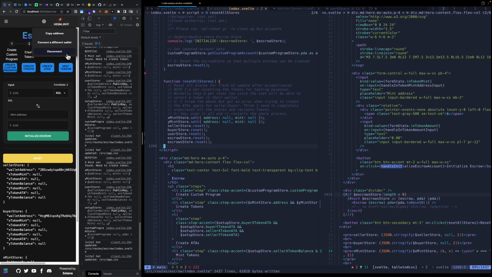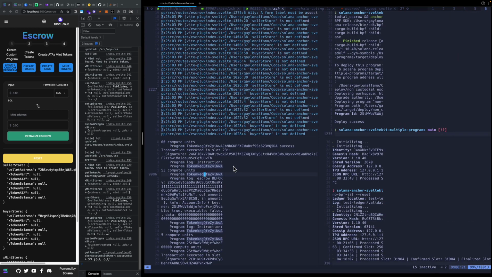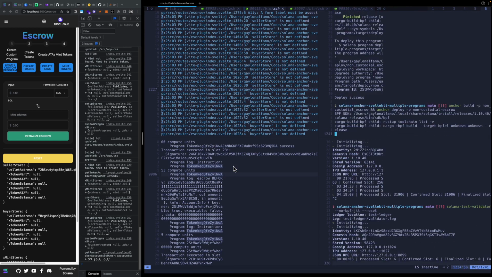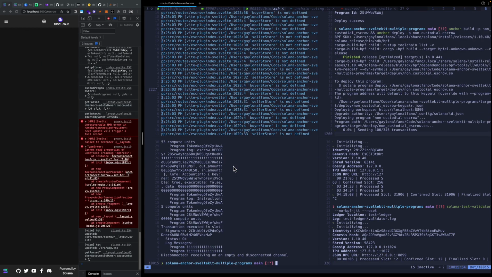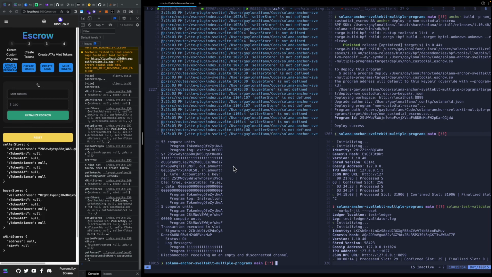After those changes, I'm going to connect to a different wallet. Let's try to log into the Phantom wallet. Oops, sorry about that. So now I'm going to actually just reset all this stuff. Build it. And again, I haven't changed anything. I've still kept the anchor constraint validation on my buyer in token account.